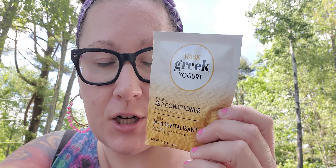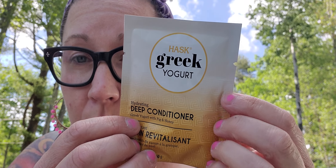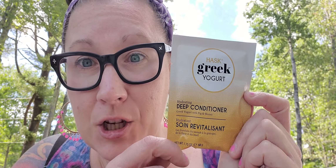There's a little tear at the top I can pull to get the cream out and do a mask treatment on my hair. I'll probably do that this weekend — this campground has a phenomenal shower stall area with music playing. I also found the Hask brand deep conditioner — Greek yogurt with fig and honey. There's a lot of product inside; you just tear it here to get the cream out, with plenty for multiple uses on my hair and roots.